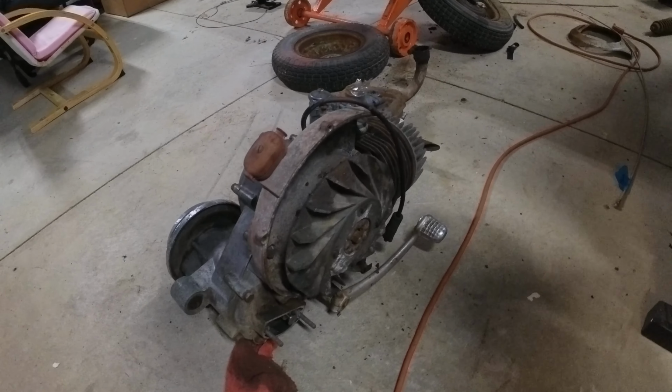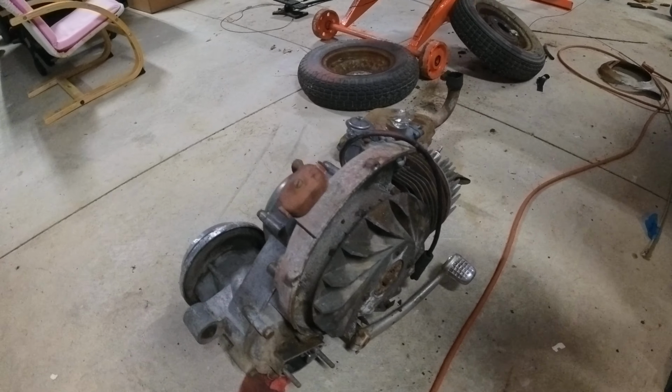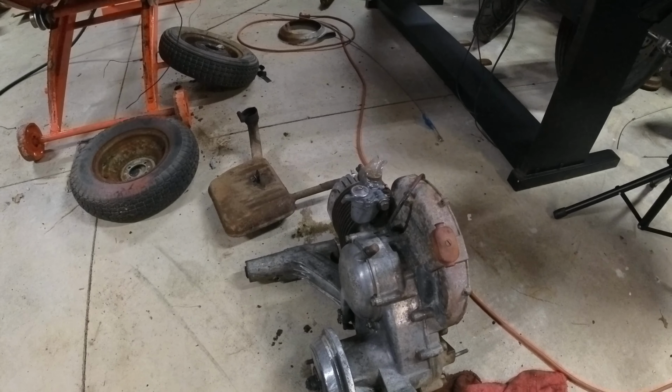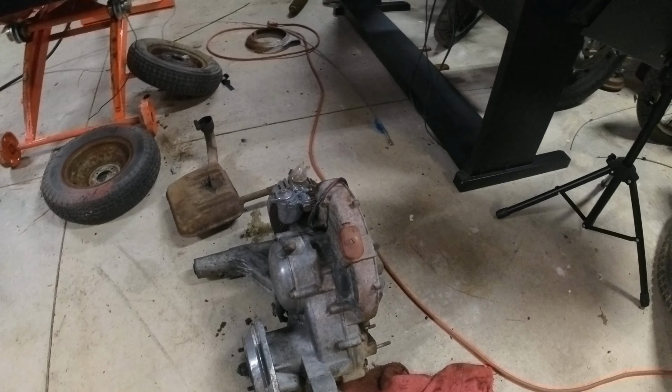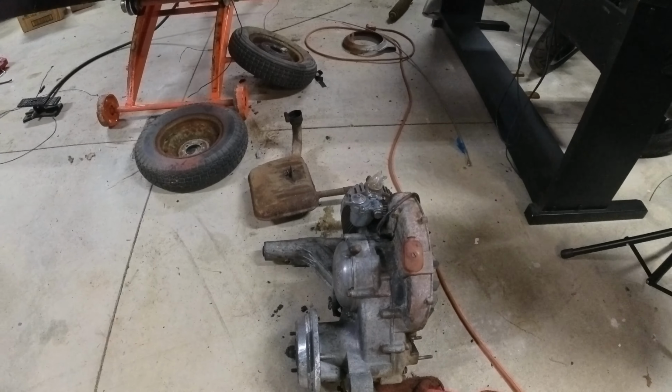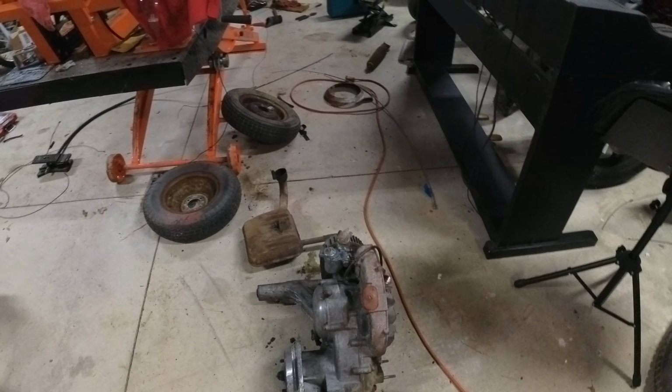I took about 6 pounds of dirt off this. So it was 5 and change in weight in dirt and grime that came off that, stones and things that had been stuck into the little grooves and the channels and all this. It was really disgusting. But now I've got it cleaned up and it looks really good.